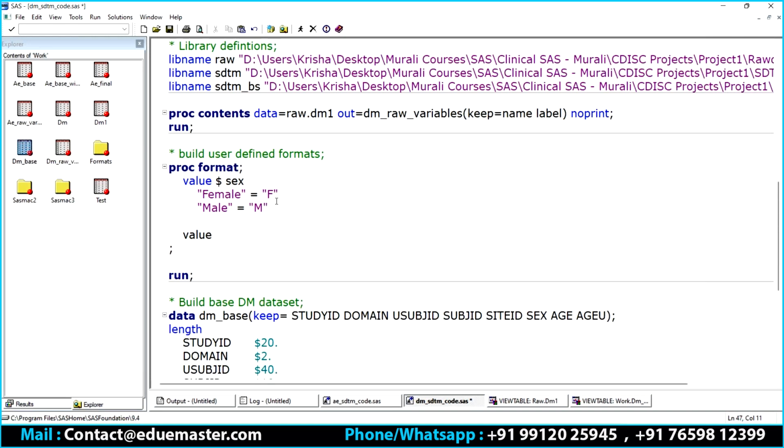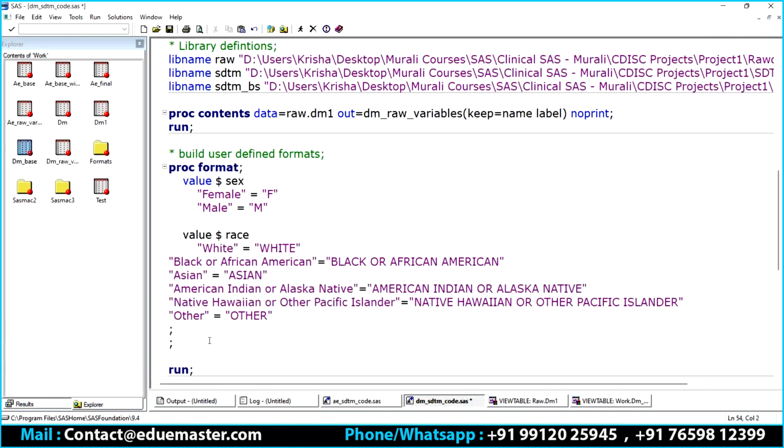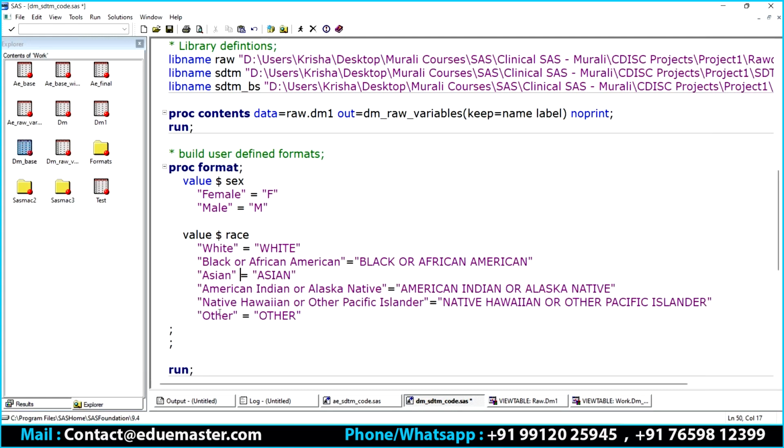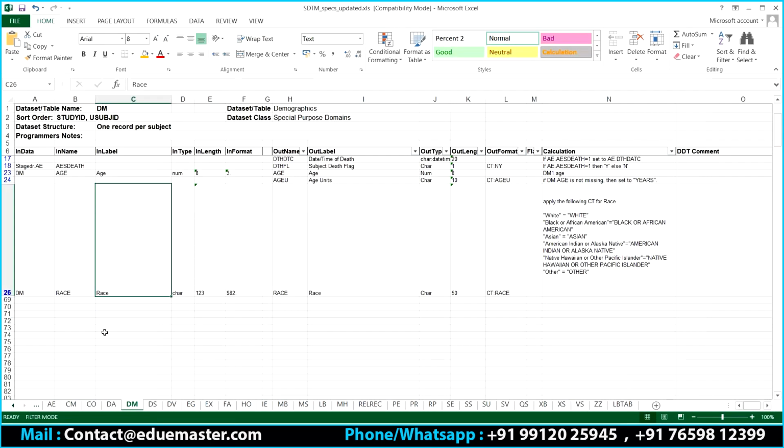So value, I'm going to do this for the race. I'll just call it race itself. And here are going to be my values. So what are the values? What is going to be white? Okay, already it is present. Directly I can use this. And before I use this, what is the other thing that I need to take care of?